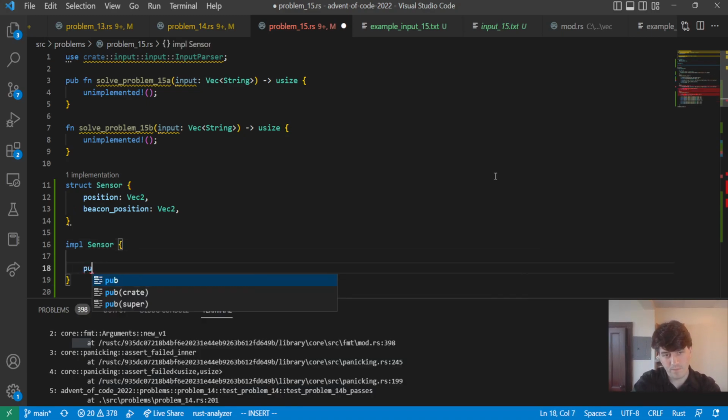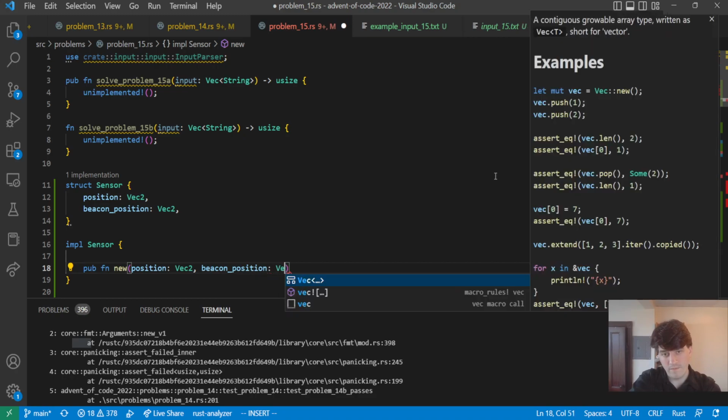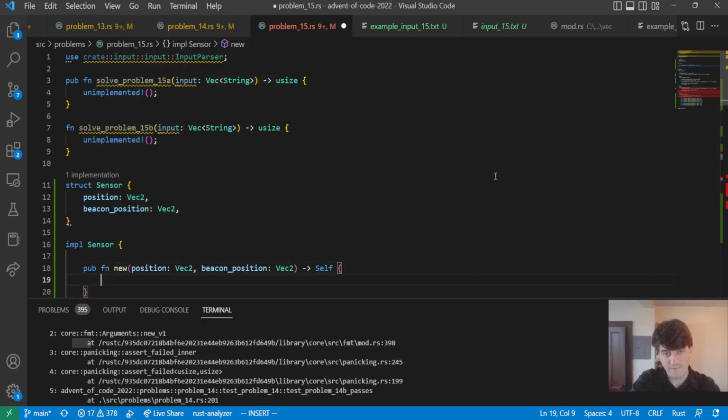Sensor function new, position Vec2, beacon position Vec2, returns a Self, just position and beacon position.